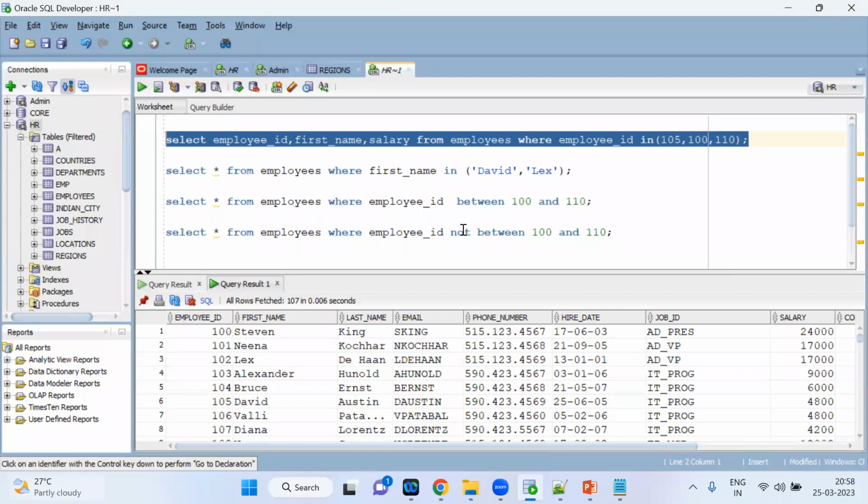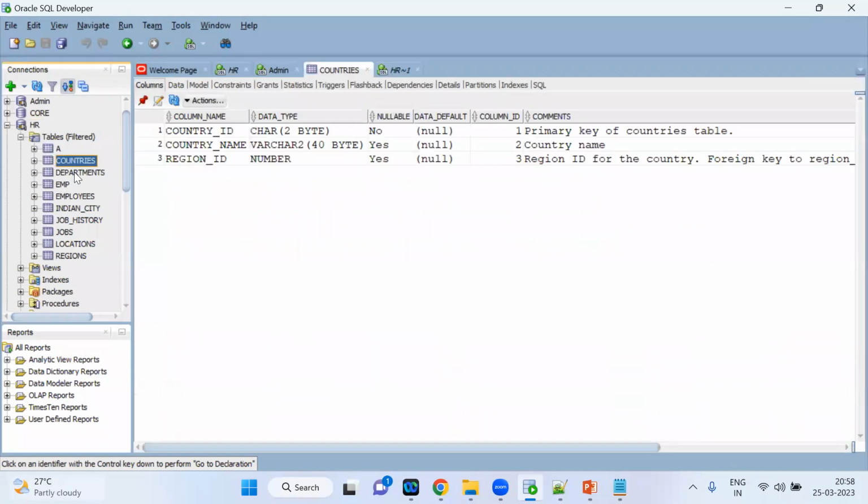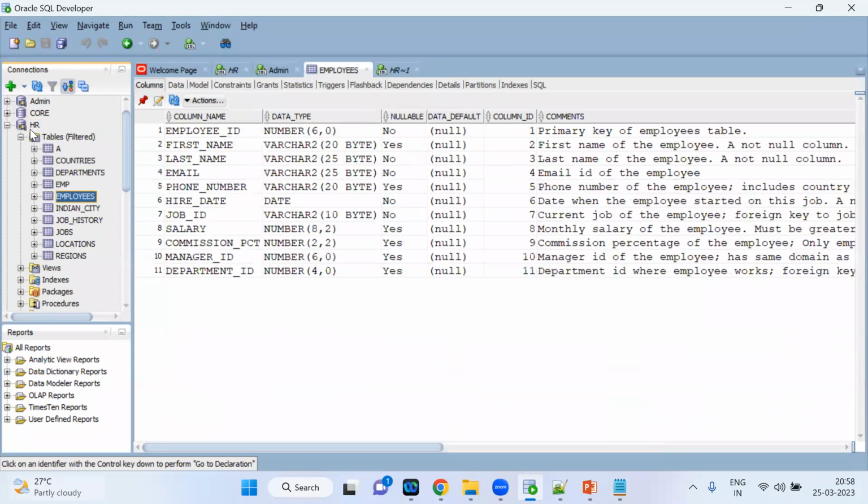Where is the HR schema in the cloud? See, the countries table, departments table, and employees table will be there in the HR schema only. These table details will be in the HR schema only.